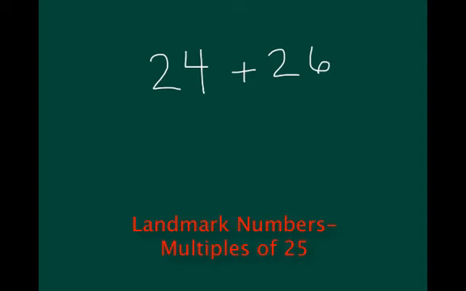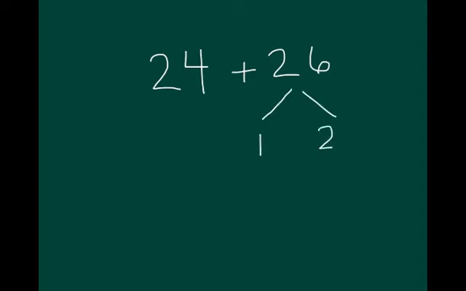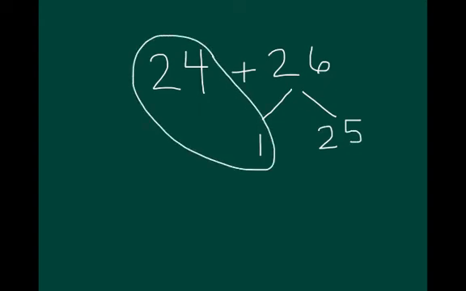Let's try another problem. If we go ahead and do a problem such as 24 plus 26, another common landmark number is 25. Kids are very good at their multiples of 25 often, so they can use that to their advantage. They think in quarters, is how some kids explain it to me. For example, I could think of 26 as 1 plus 25, so now I have 25 plus 25, and they'll think, oh, 2 quarters equals 50.